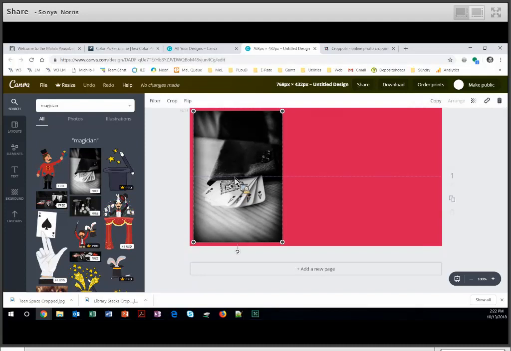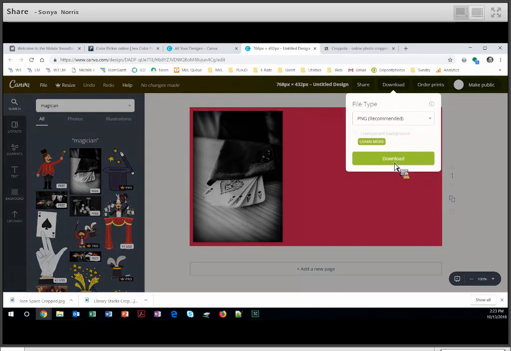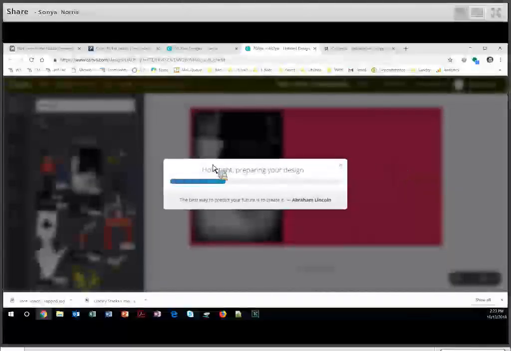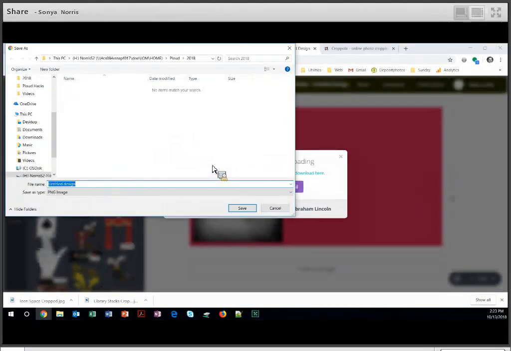In the Hemingway theme, which is what I'm using on my demo site, the description for the tile is going to appear in the lower right. I'm not going to put anything in the lower right portion of my tile so that I have some space for those words. I'm now going to download this tile. PNG is just fine. And I'm going to title it Magician.